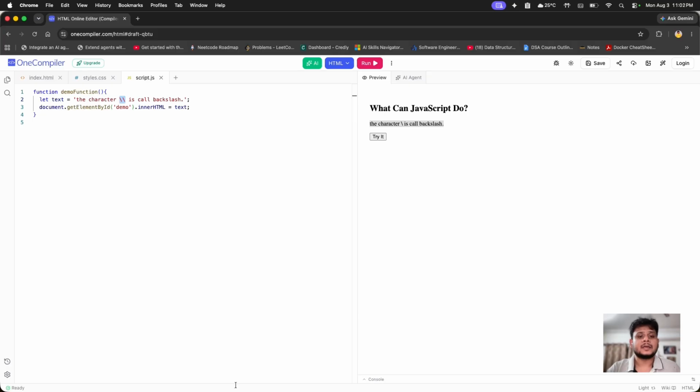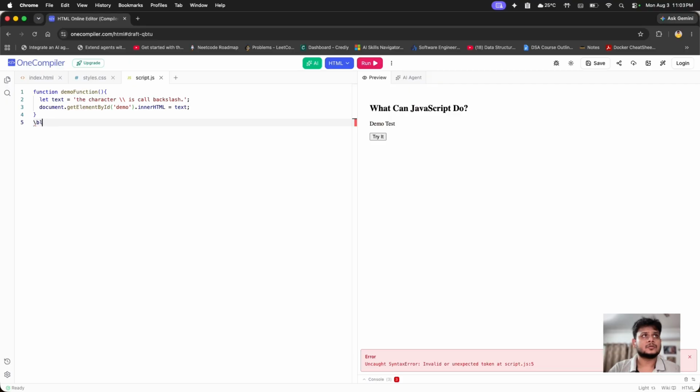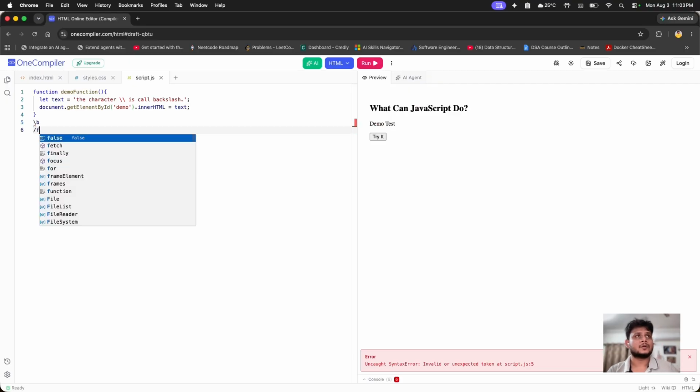Okay, so there are six other escape sequences which are valid in JavaScript. This one is for backspace. And this one is for form feed. This one is not required actually.